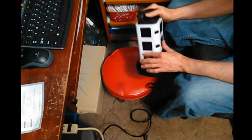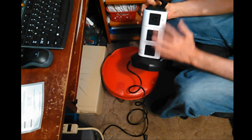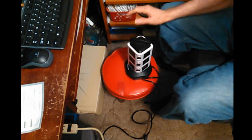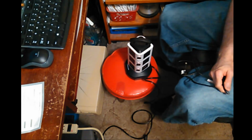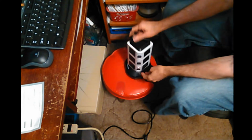But there's plenty of, and what I especially like, it's hard to find a power strip with lots of space, and everything has power bricks these days. So, now the first thing I want to see if I can do is, I'm going to go ahead and just turn off these ones that I'm not going to use right now.